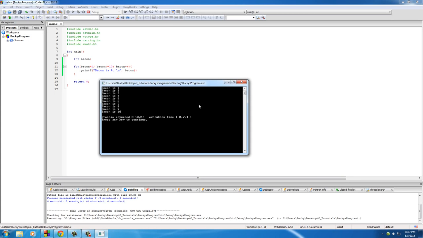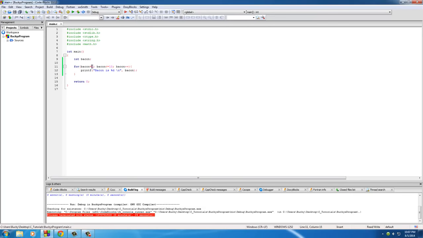that's why it goes in steps of 1 at a time. Now, we're not limited to steps of 1 or 2 at a time. We can do something like step up by 8 at a time. Let me do that. Let's begin at 0 and go all the way to 100, and say we want to step up by 8. In order to do that, just put bacon plus equals 8.